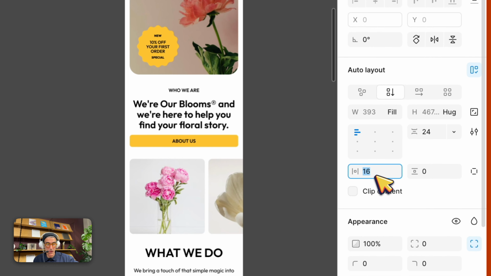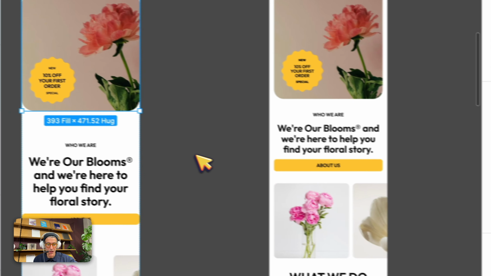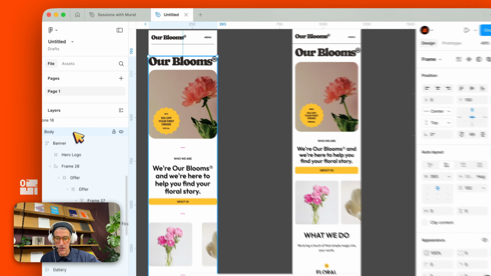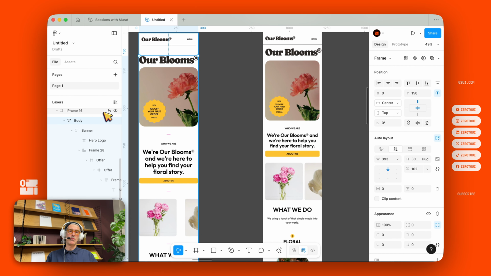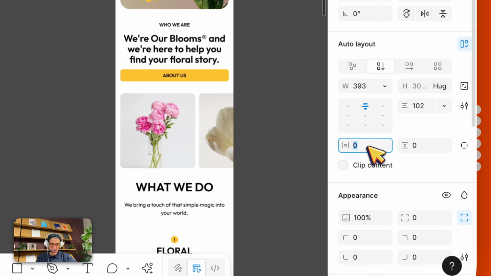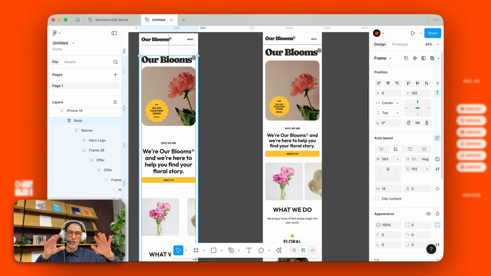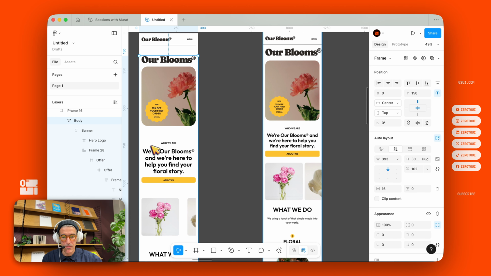If you feel lost, don't worry, I will wrap up now. So instead of making individual 16 pixel padding each corner, I select the body and say 16 pixel from everywhere. So since they are filling the parent container, which is the body, it is going to be away 16 pixel.